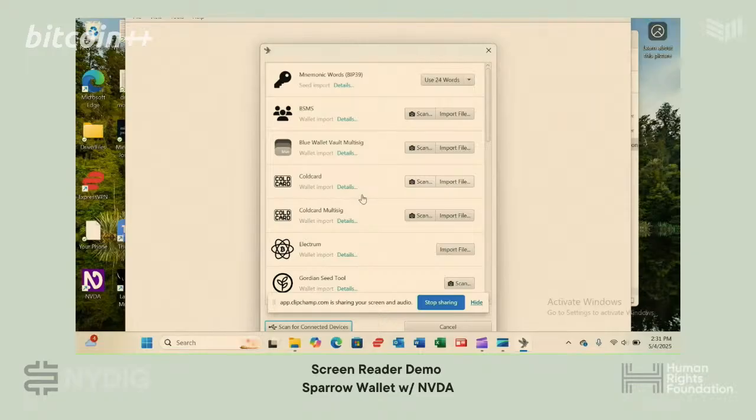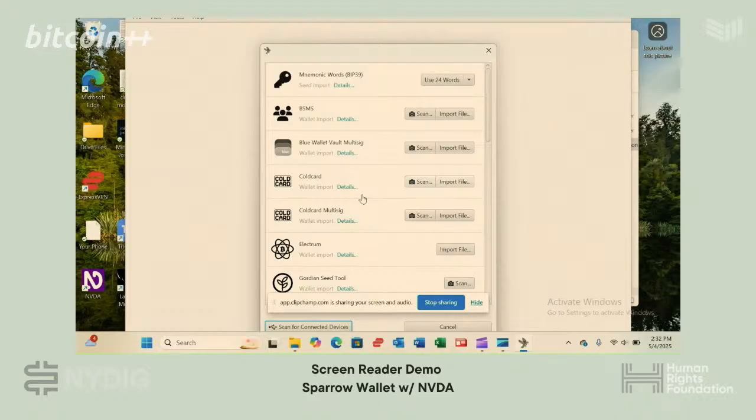But in this case, you'll notice that it starts to read every single available option on screen. This is not what we want because although the options are available, I'm not focused on any of them, and it doesn't help me to hear every single thing that's available. What we want to hear in this case is any directions if available. So we don't want to hear every single option because we can use the tab and the shift tab keys to move between the options, and ideally each one of those would be labeled. So in this case, we would just want to hear the directions about how to import a wallet if those exist on the screen. If not, just speak the control name that we're on and maybe the screen title by default.